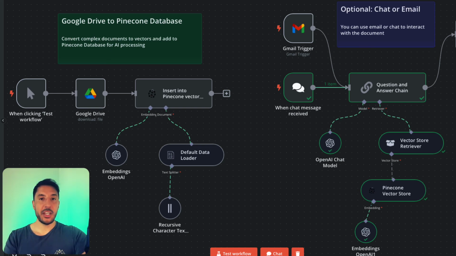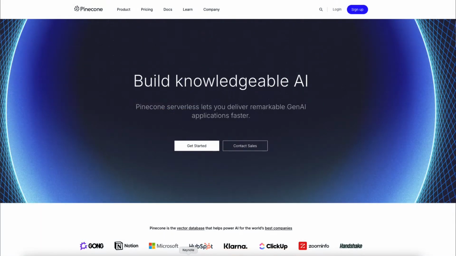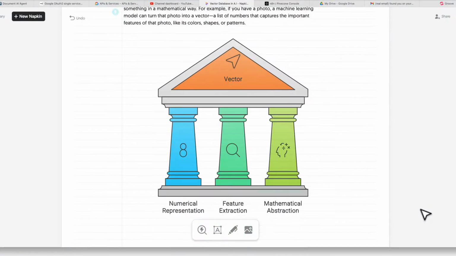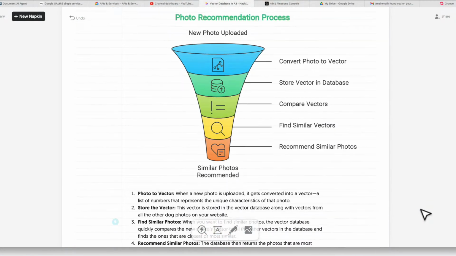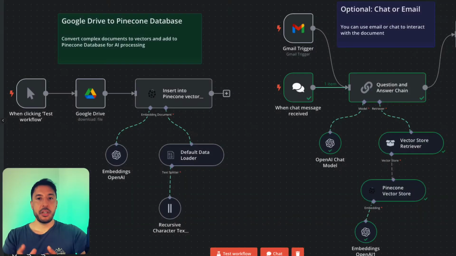We're going to build this agent with a great automation tool called n8n and utilize Pinecone database to convert your documents into vectors for AI processing. If those terms sound too complicated, don't worry, I'm going to explain everything in detail, so even if you're a beginner, it will all make sense to you. So stick around till the end, because what you learned today could transform the way you handle your data and give you a deeper understanding of the technology that makes it all possible.